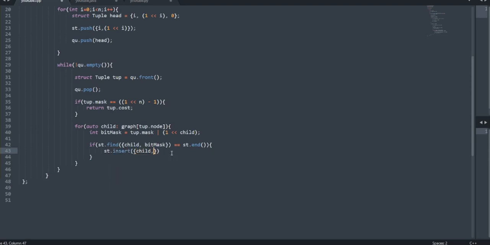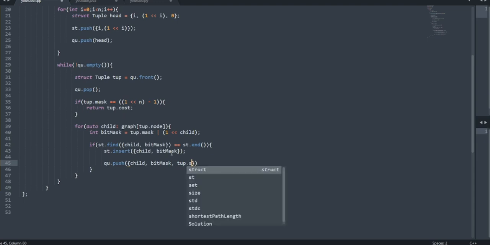So child bit mask pair is inserted, and add this new node into the queue. So queue dot push, add this new node which contains this node number child, the new bit mask, and the new cost, that would be tup dot cost plus 1.